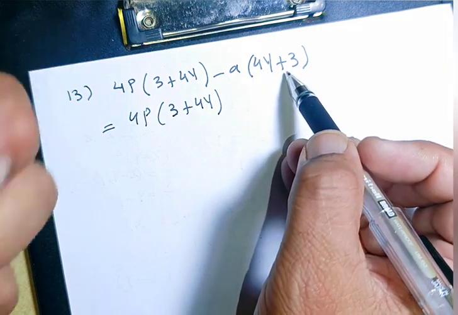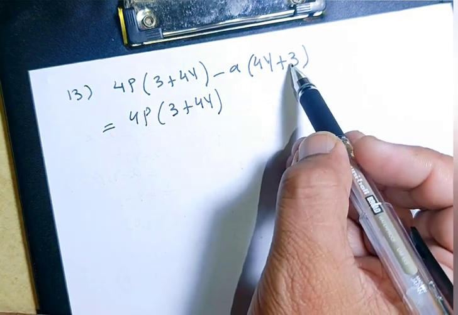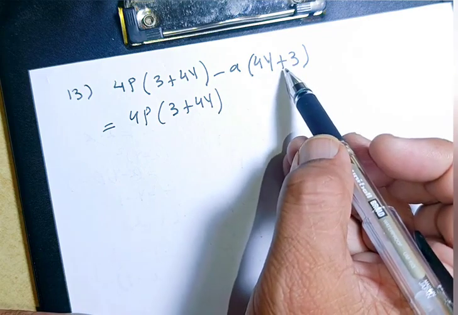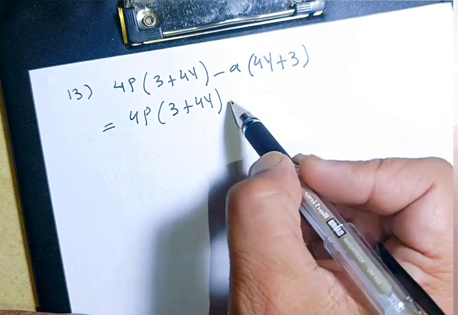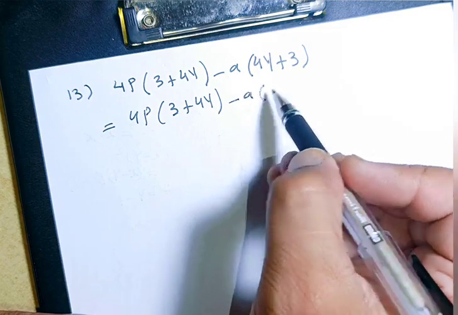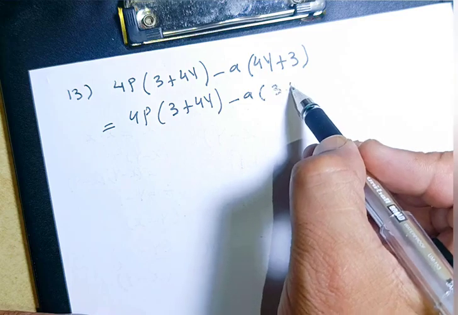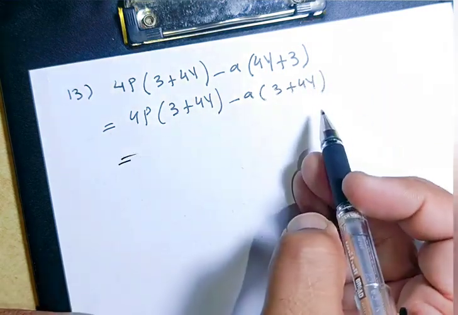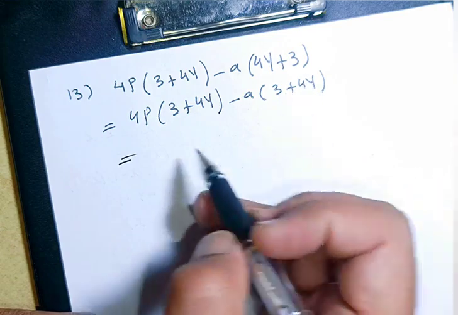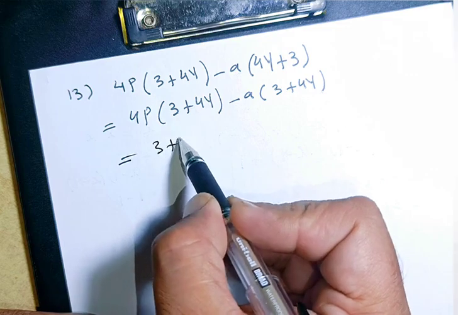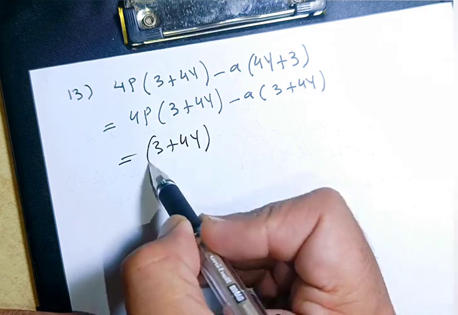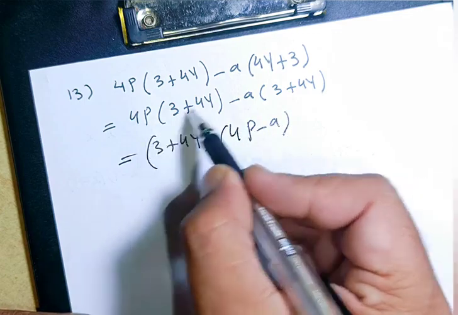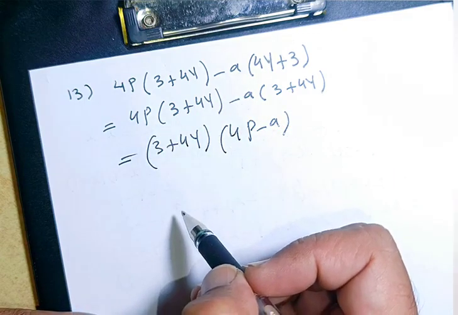If you change the second sign, because we need to bring this 3 out to the left hand side, because it's positive, the positive sign is going to affect nothing, neither outside nor inside. So I can write like this, so it doesn't affect. So we're gonna write 3 plus 4y. So 3 plus 4y is going to be the common bracket, and left there is 4p minus a. 4p minus a, this is my final answer.